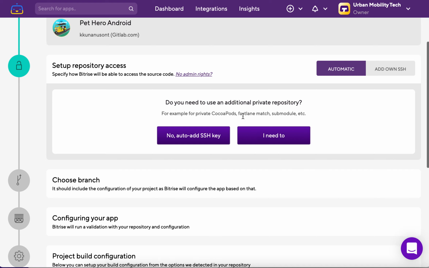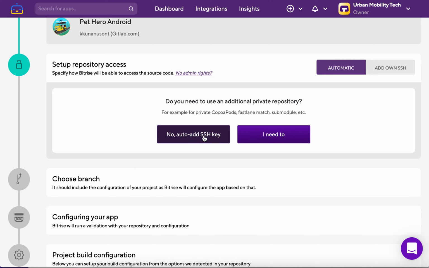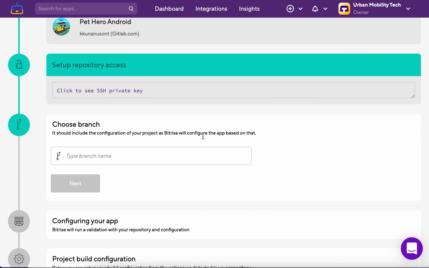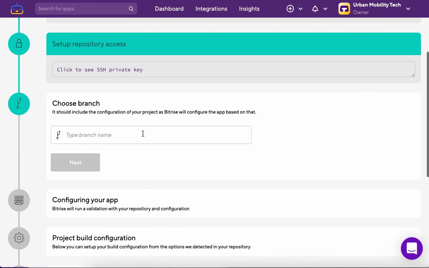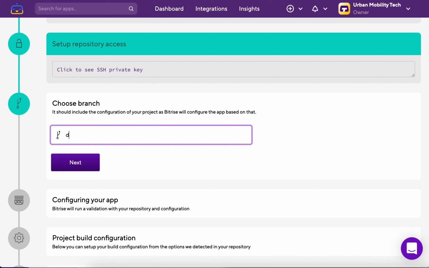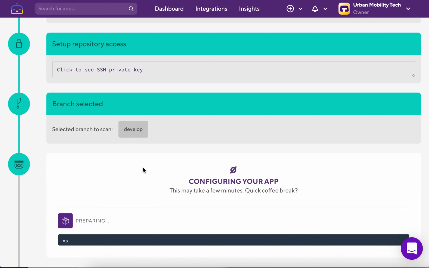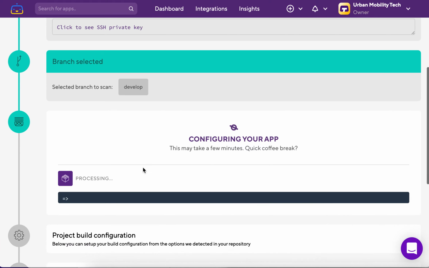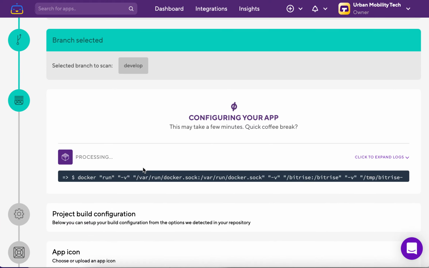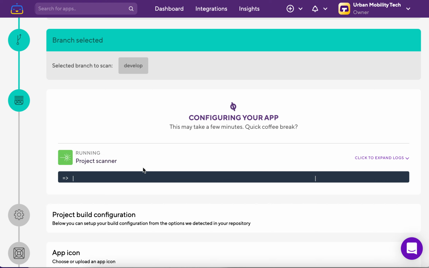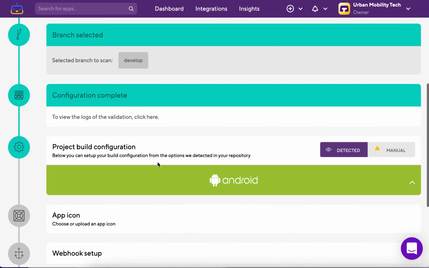But for this project I don't need that, so I click auto add here, and I can type in the default branch name that I want Bitrise to grab the information and the code from. When I type that and click next, it takes a while to process, which shouldn't be too long because the project is really simple. Here we go, that's done.